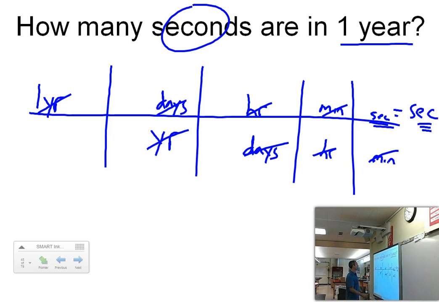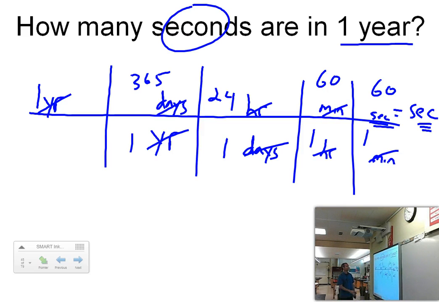Okay? So again, 1 year is 365 days. Of course, there are 24 hours in a day, sorry. We've got 60 minutes in 1 hour, and then we've got 60 seconds in 1 minute, okay? And again, in this case, we just multiply the top. Dividing by the bottom is just by 1, so we can just power that out on our calculator. So 365 times 24 times 60 times 60, okay? So we get a big honking long number here.